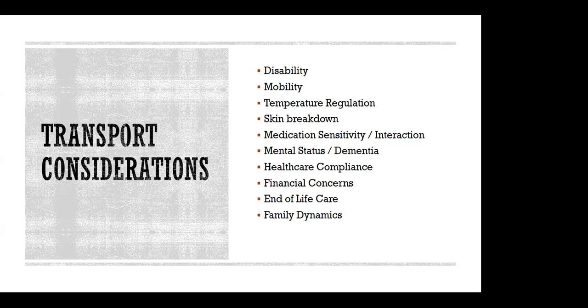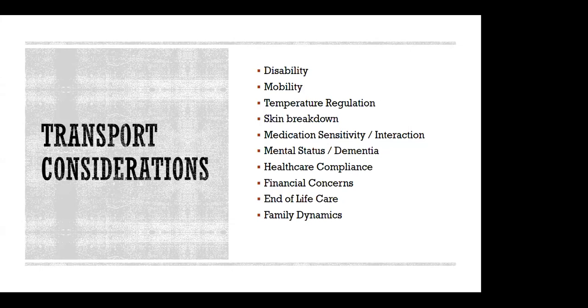What kind of assistance to and from the restroom do they need? Are they normally mobile or not? Or do they use assistive devices, canes, walkers, whatever? And are those devices, a cane, a walker, present with the patient? And are those facility owned, or is that property of the patient that needs to go with them?